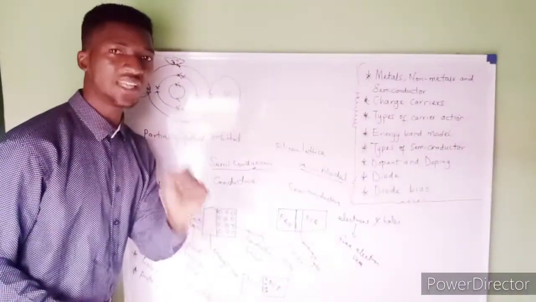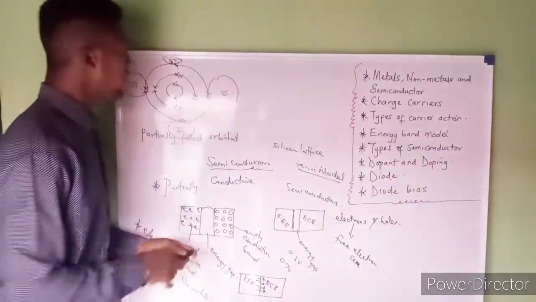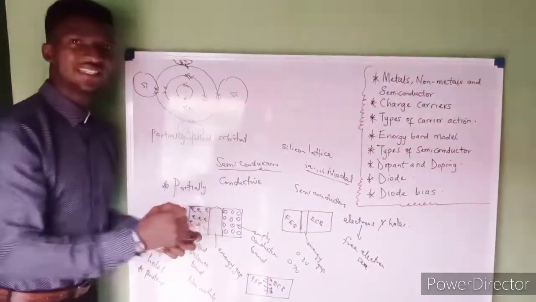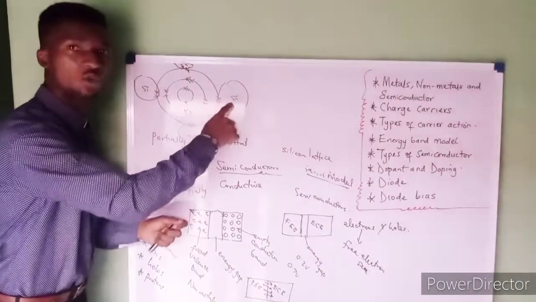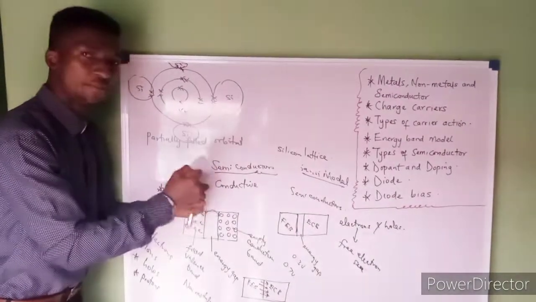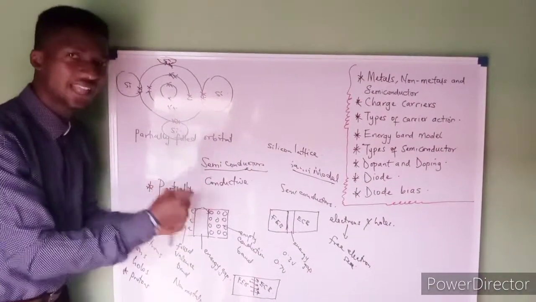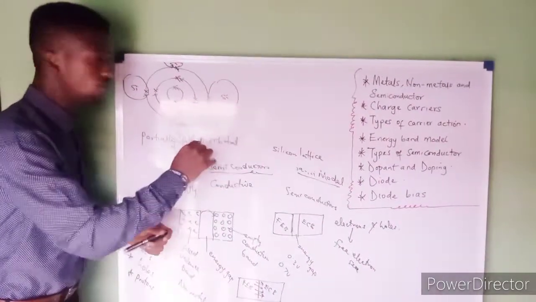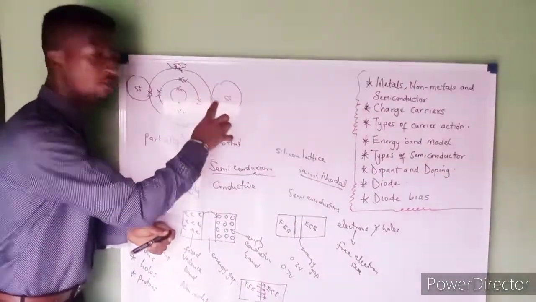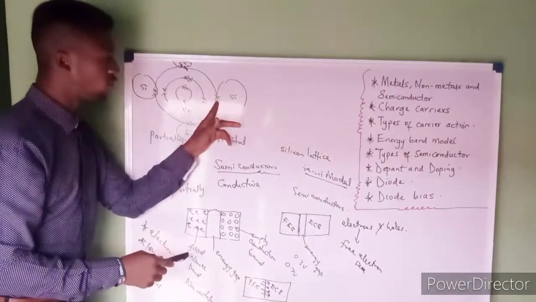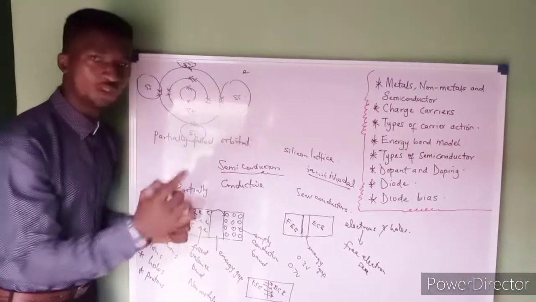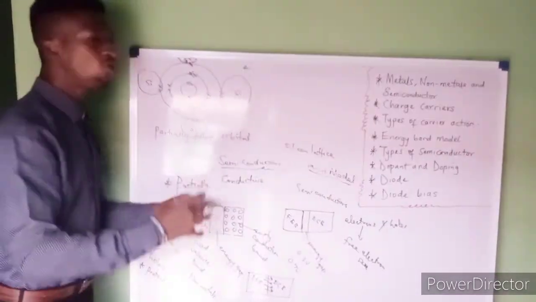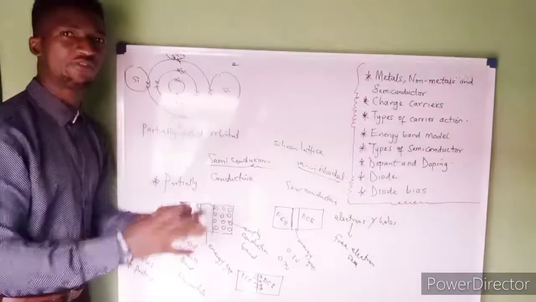The reason they are said to be partially conductive is that despite being covalently bonded together, electrons here vibrate in their fixed lattice. As they vibrate, they gain energy, and once they gain energy, they can be displaced from the bounded region to become free. This is not usually common, so you don't really have that many free electrons.